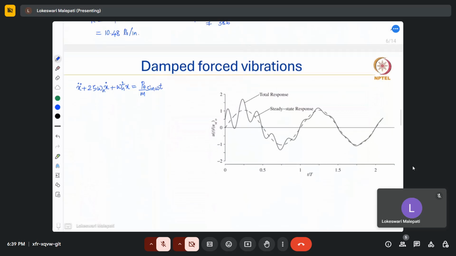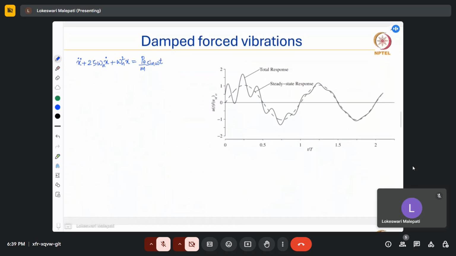We will go to the next concept, which is damped forced vibrations. Similar to what we wrote for the equation of motion, we can write the equation of motion as follows for the damped forced vibration. This left part of this equation is very similar to the free damped vibration. Additionally, we have the forcing term on the right hand side. So again, similar to what we have done, here also there is going to be a complementary function and a particular integral. This is already derived in the class.